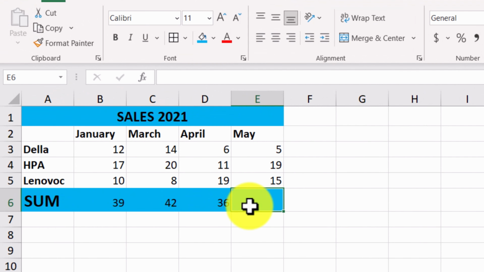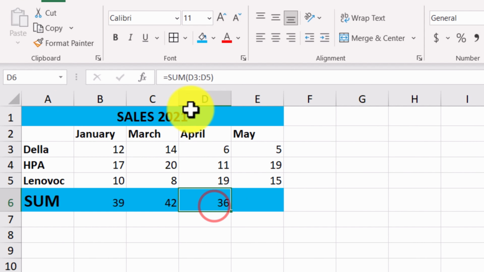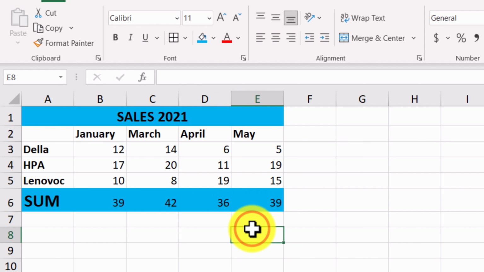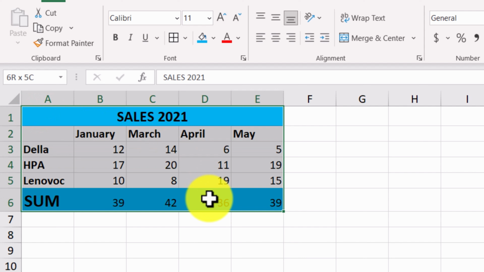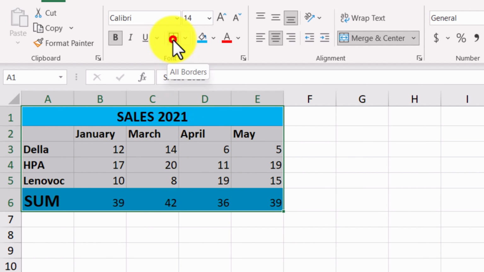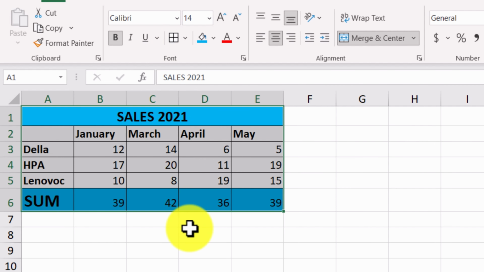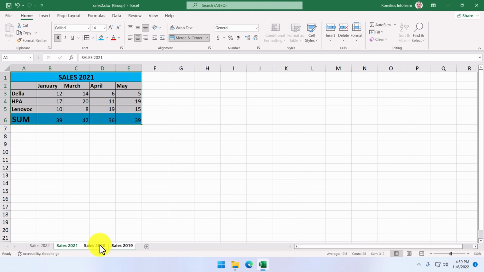In this cell, there should be the sum function, which sums all the sales of the month. Let's use the fill handle to fill the function from the other cells. Finally, we have to add a border to all our cells. We do that from the border button of the ribbon. That's it. We have finished our changes.